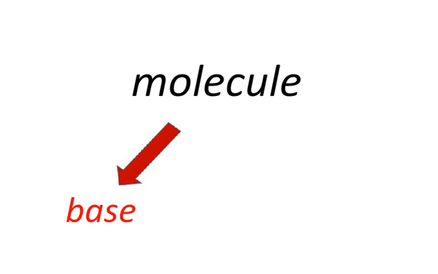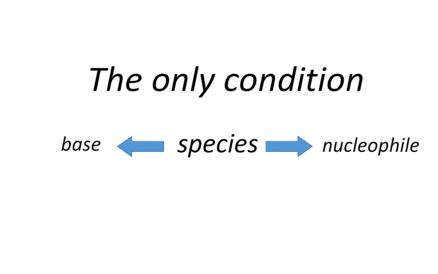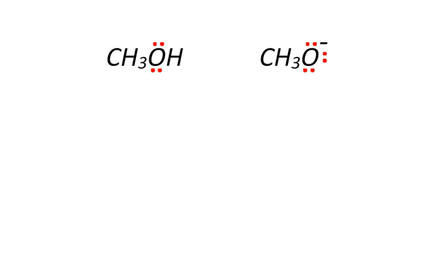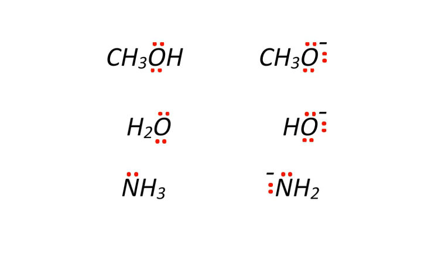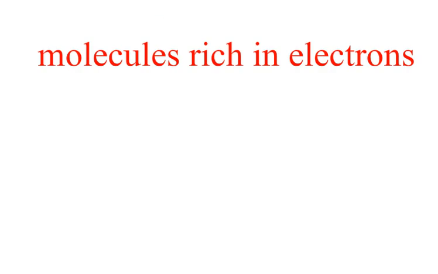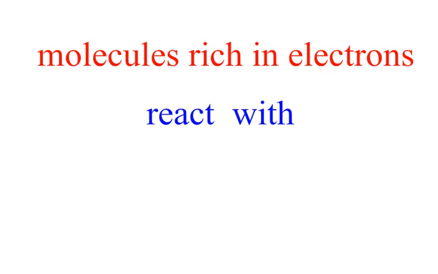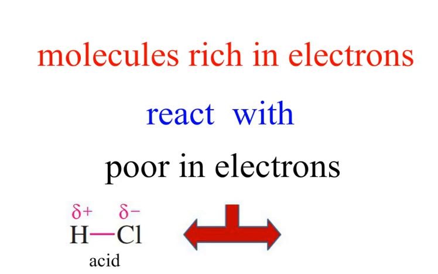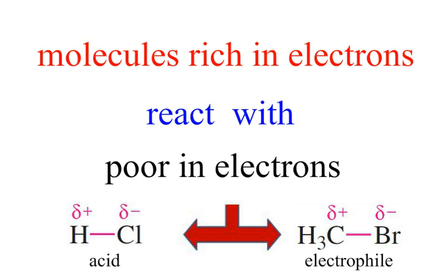Let's see now what makes a molecule a base or nucleophile. The only condition for a species to be a base or nucleophile is to have a lone pair of electrons, like methanol, methoxy group, water, hydroxide anion, ammonia, amide ion, fluorine ion, and all halogen ions. As we can see, all of them have one or more lone pairs of electrons, so they are molecules rich in electrons and they can react with molecules which have an atom poor in electrons, like acids or electrophiles.